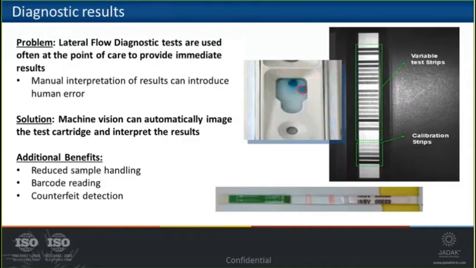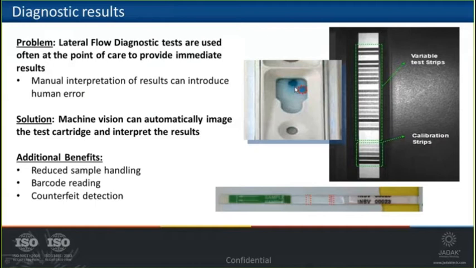In the diagnostic results, we have also seen machine vision used to deliver the actual diagnostic results. Here's a case of that in these lateral flow diagnostic tests. If you're not familiar with lateral flow diagnostics, think of an early pregnancy test where you put a sample on some kind of sample cartridge, and you get a color change or a shape change based on the contents of that sample, based on its characteristics. They all tend to have a similar setup that I've shown here.